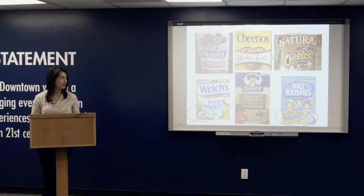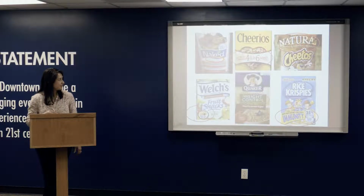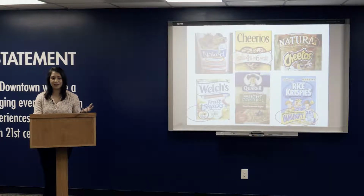Oatmeal, yes, it's good for you, but just eating this on its own is not necessarily going to help with weight control. Fruit snacks, made with the little gummies that are made with real fruit. And then the juices, a lot of times we'll say all natural. And this, I believe, is a Berry Blast, but when you look at the ingredients, the only juice in there is apple juice, and then it has some berry flavorings, so that's also misleading.